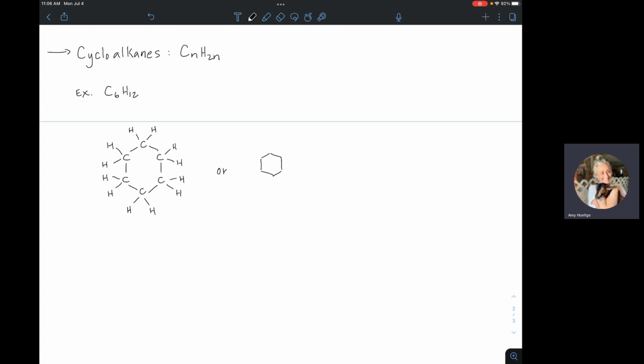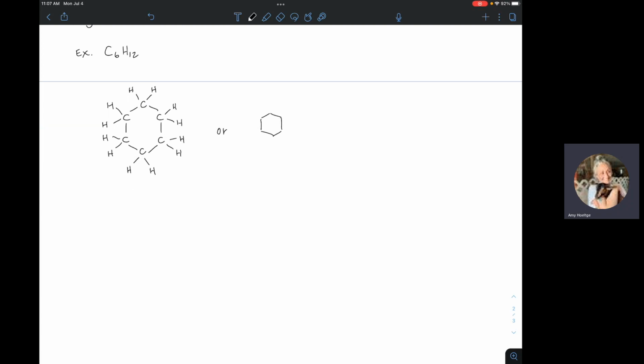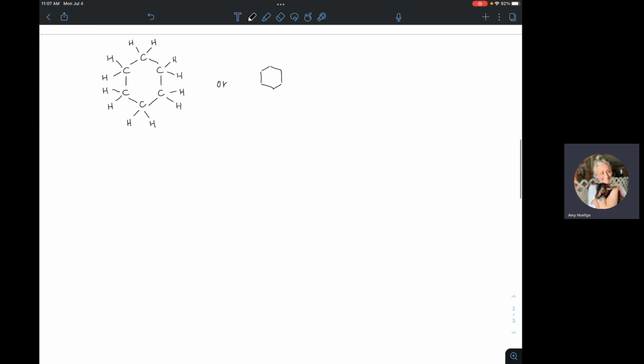But what happens if you have a molecule like, say, for example, cyclohexane, and it has something attached to one of the carbons, like there's a substituent, or in other words, another group attached to one of the carbons? And what if that group just happens to be another hydrocarbon group? Like it only has carbon and hydrogen bonded to it. So we should probably go through how we would name these alkyl groups.